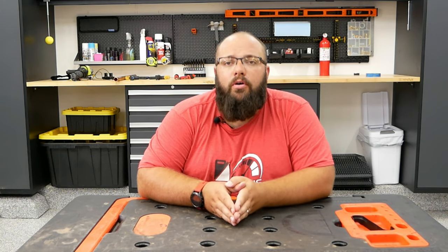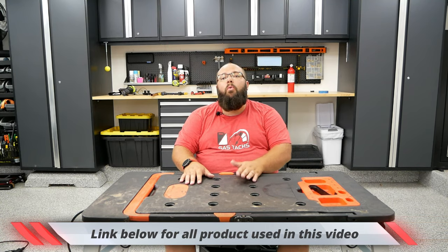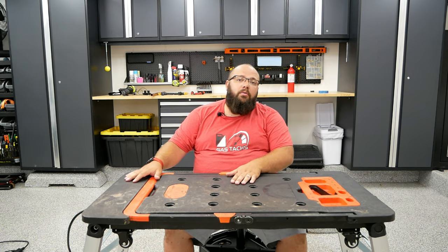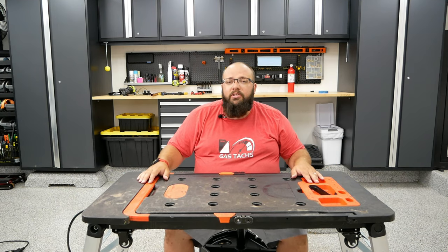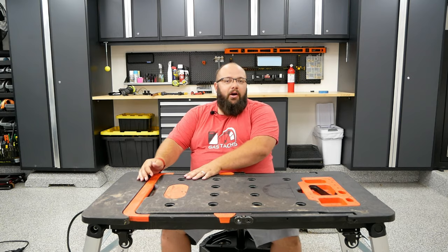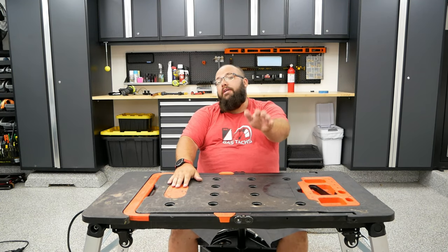Overall, I love this workbench — it is great for what it is. For $129, I think it's perfect. It's a great option if you're looking for some workspace in a work truck. You can use it in many different ways. Go to Costco, grab 20 pallets of water — you can help load it into your truck using this in dolly mode or hand truck mode.